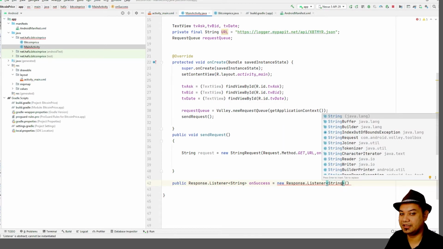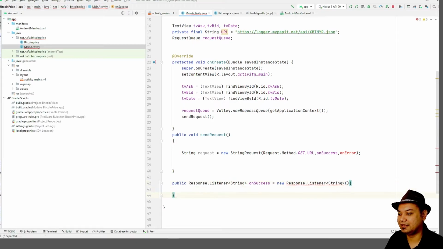This should be string. You open up like this. Put a semicolon over here.